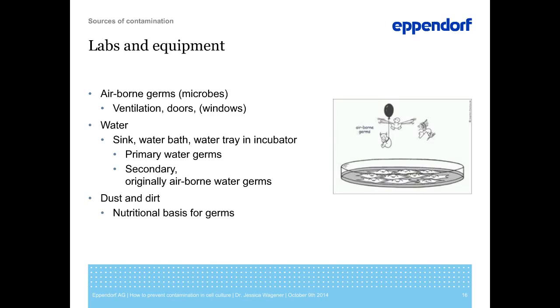The water might carry two different types of germs. First, the primary germs that are brought with the water in the lab, but also you have secondary germs that were originally airborne germs. For instance, in your incubator tub or your water bath, you would probably use distilled water or autoclave it before use, so it is free of waterborne germs, but the water is in contact with the air and germs might literally fall into the water with the air.